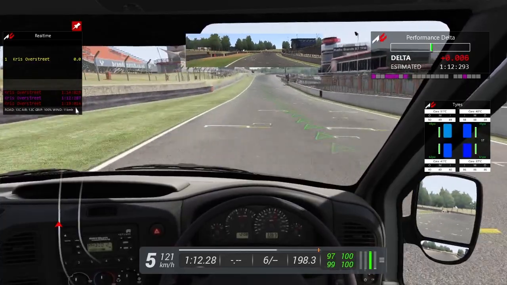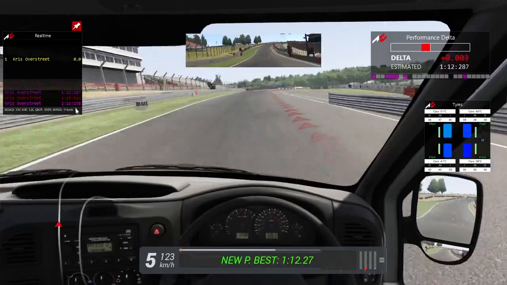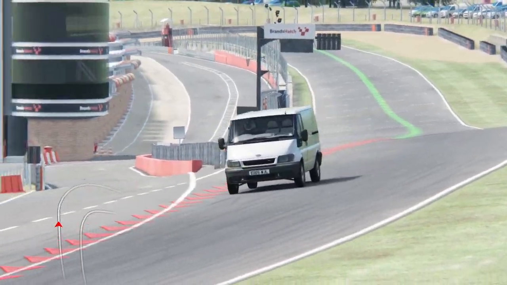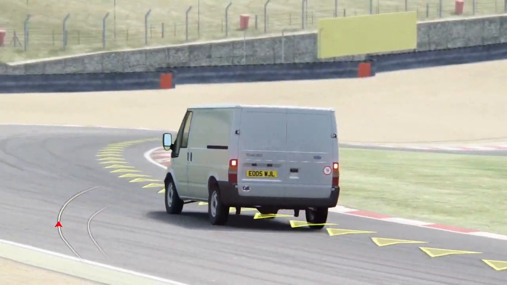And all I did was, I was 6/10 up at one point, and all I did was match my best time for this session. Okay, so 1:12.2 is the baseline in the Ford Transit.